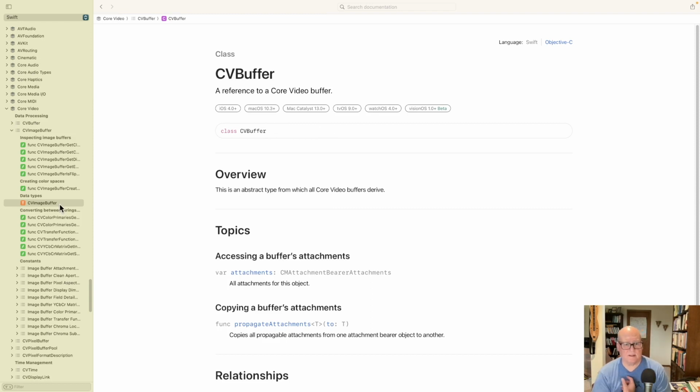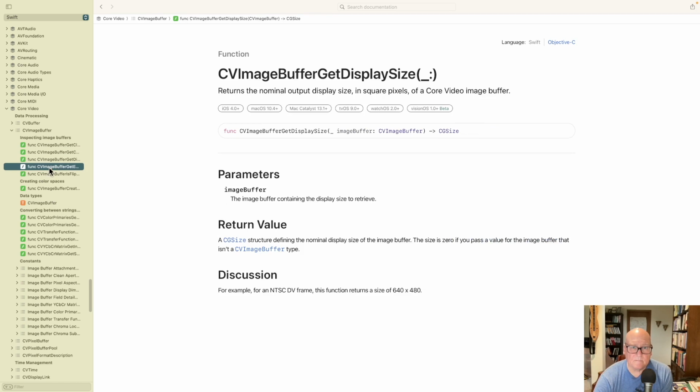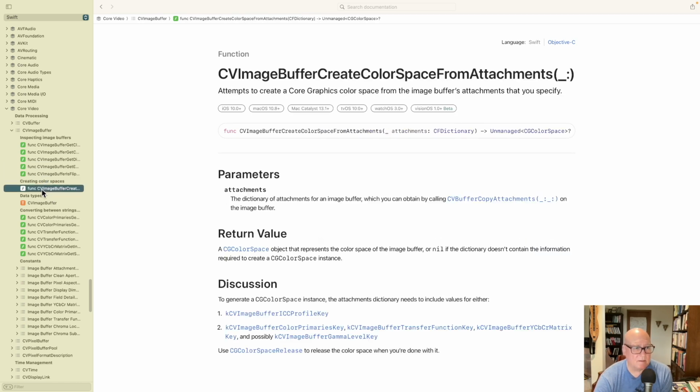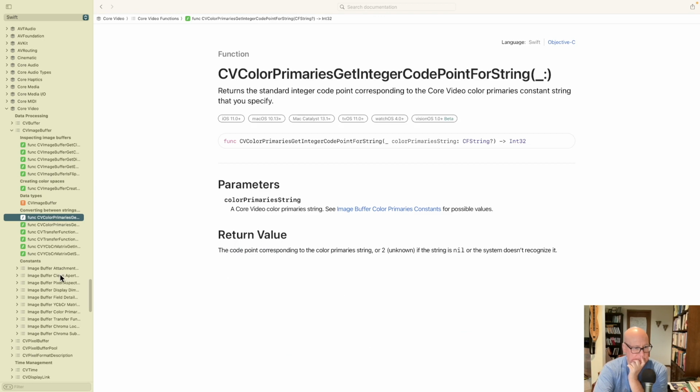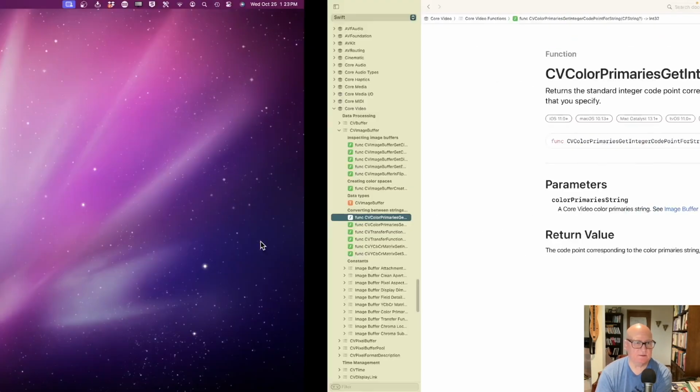That's the abstract type. So somebody's got a concrete type. Oh, so frustrating.